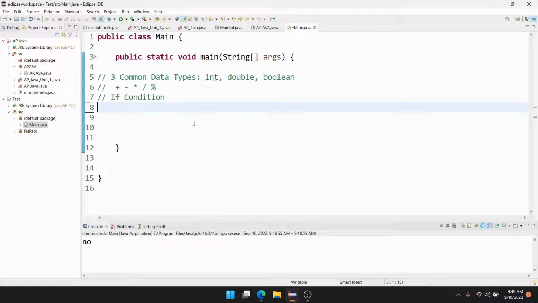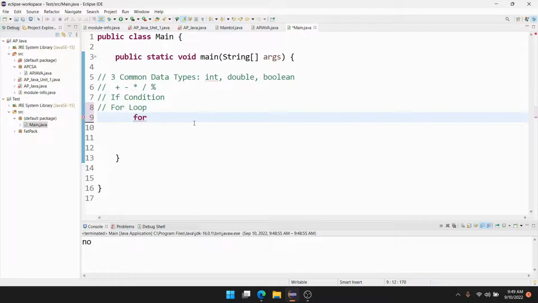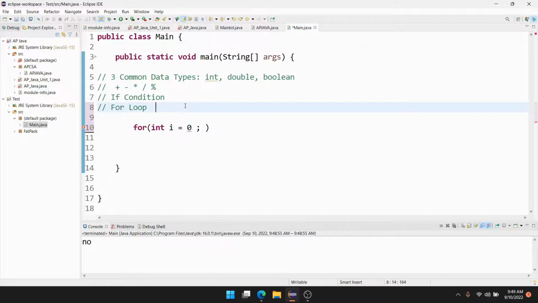Okay. Next we have our for loop. For loops are very useful for repeating things. So for a for loop, you would write int i equals 0. So you would start your i at 0. Okay. Just bear with me. And then this is a semicolon. The for loop has 3 parts. It has the for, and then the initialization of the data type. Next it has the condition. Then it just has the operation.